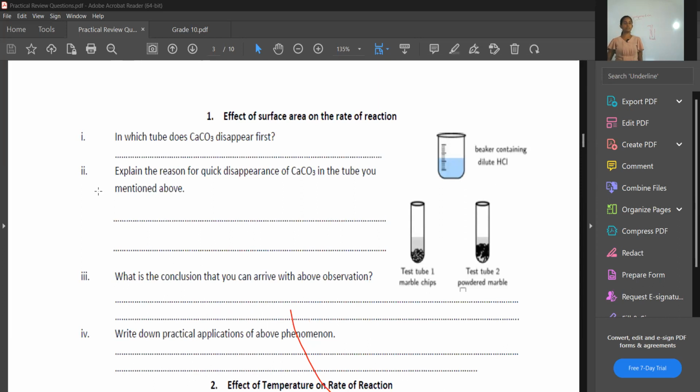That is about the rate of a reaction, or the reaction rate, right? First we go through the theory part, then it is very easy to write the answers. Rate of a reaction is also a very important part in the chemistry section, right? Rate of a reaction or reaction rate.